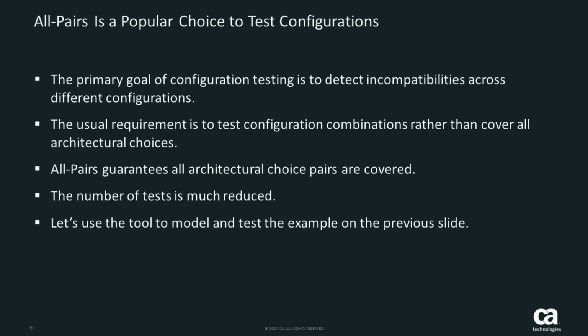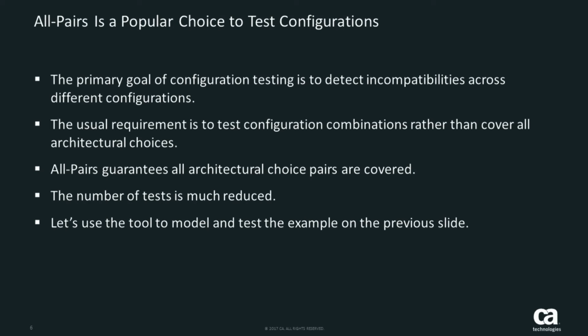Now, the main challenge of configuration testing is we need to detect incompatibilities across different configurations. So we might know that the system works on the client operating system Windows 10, and we know that it will work on Windows 2012 server. But do we know that that combination of client operating system and server operating system works? This is the challenge we have.